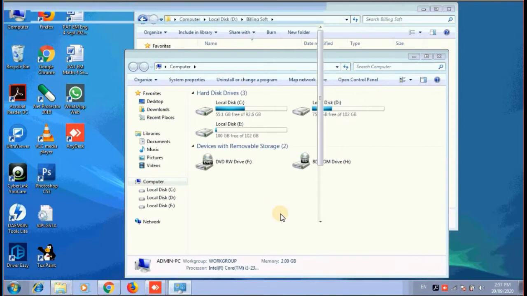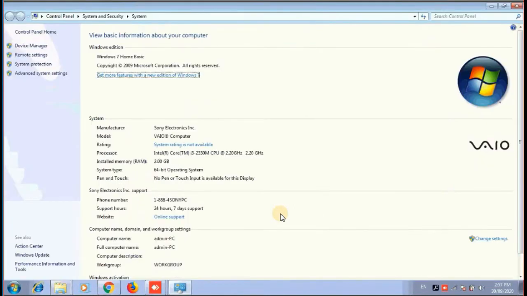So here you can see that it's a Windows 7 computer, and nowhere can you see service pack 1. If a service pack is installed, you can see service pack 1 mentioned below this. If it is not, that means service pack 1 is not yet installed, and this operating system is 64-bit also. See here, so first of all we have to install service pack 1.